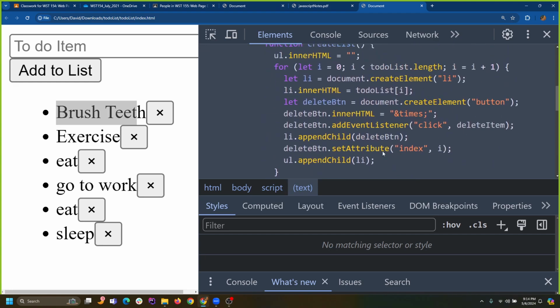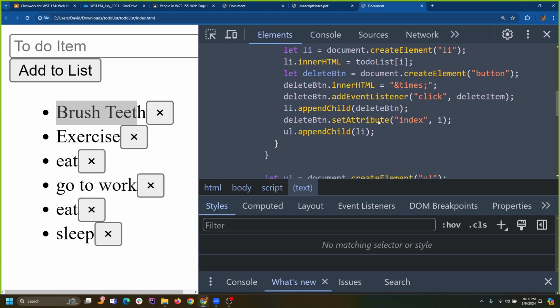And then when we create the button, the list item element, we assign an attribute of index to be whatever the index of the loop was. Okay, so brush teeth is 0, 1, 2, 3, 4.